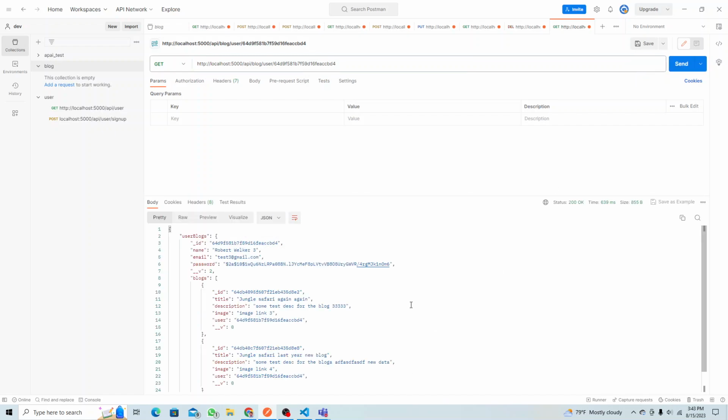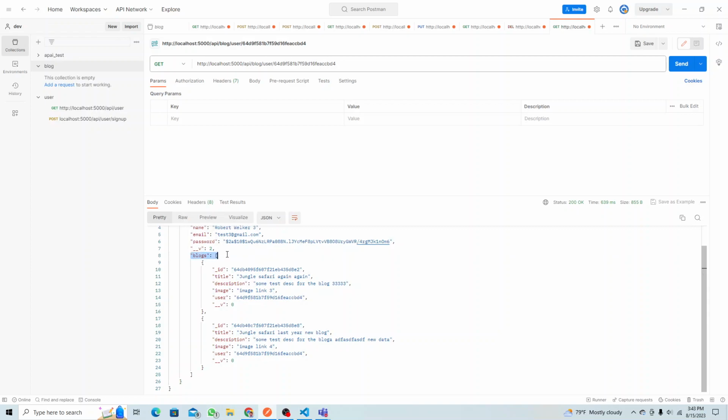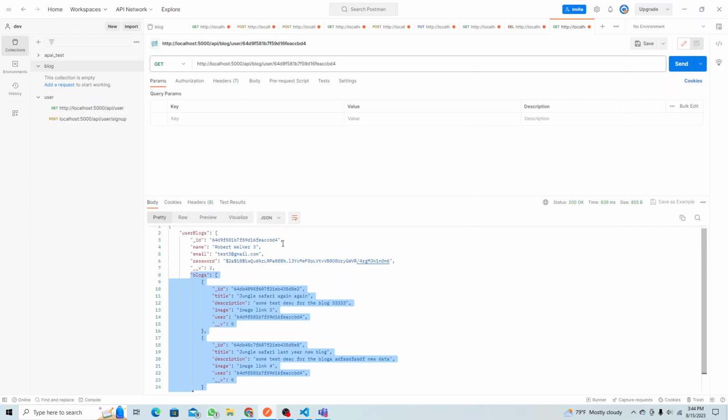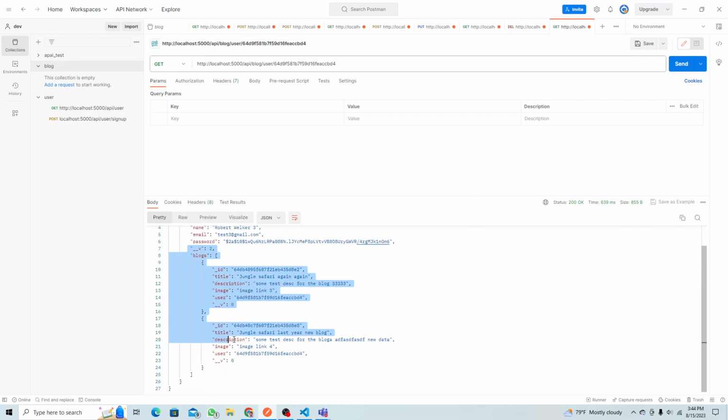And we got it. We got these blogs like this. Look at that. This is the user, this ID. So you have this property user blogs for this user, and you are getting the blog details, all that. So that's how it is populated.